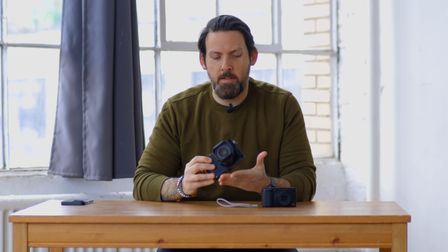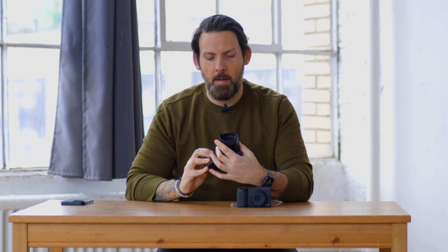It's always with me. Now on weekends and when I go away, whether that's on trips or on little weekend trips, I'm using one of my favorite cameras of all time, which is my Leica Q2. Now, the reason I love this camera so much, it's definitely obviously much bigger than my Ricoh GR3, but it is a full frame sensor, 47 megapixel sensor. It has a beautiful 28 millimeter Leica Summicron lens.